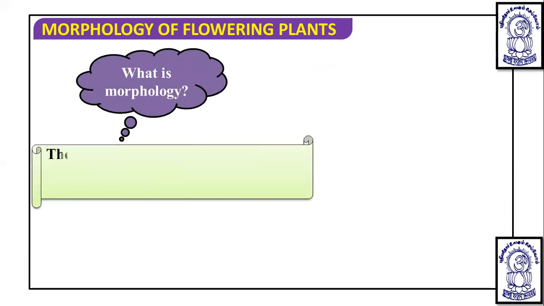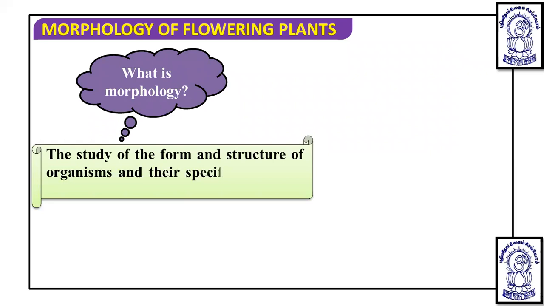So these are the two ways in which we can study. But what is morphology? Morphology is the first case, of the naked eye. If you define it, it is a study of the form and structure of organisms and their specific structural features. And all are observable characters, meaning external features we are going to study. We can study form and structure, but that is external. What is externally visible, that we are going to study in morphology.